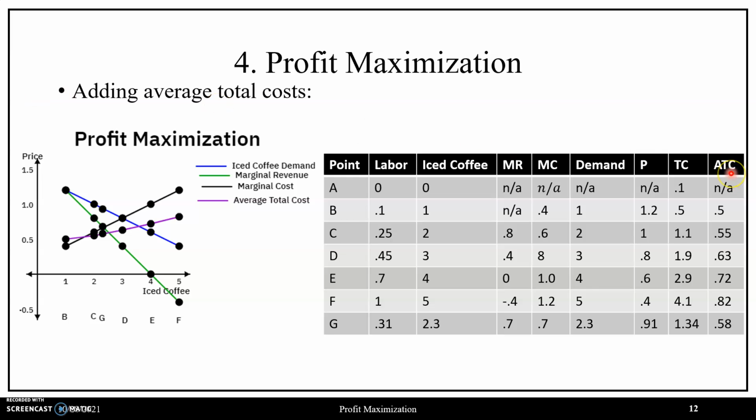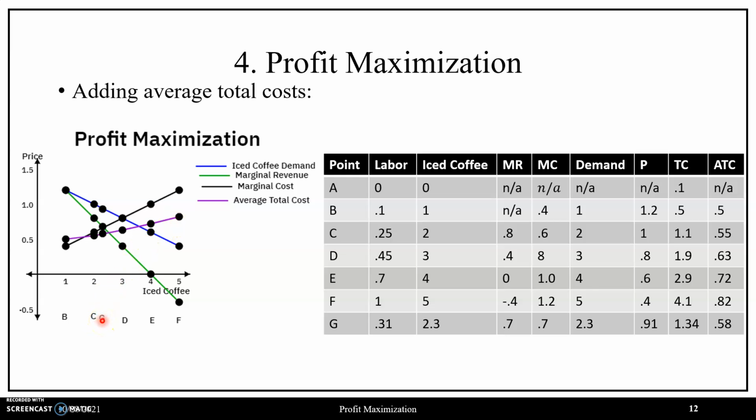So in terms of average total cost, looking at our table representation, recall that this is just going to be total cost divided by quantity produced at each point, where if we take total cost and divide it by quantity from points B along through point G, we can generate our value for average total cost, which will be decreasing when average fixed cost is dominant, but increasing when average variable cost is dominant. So then using this information to generate our purple U-shaped average total cost curve in our profit maximization process, we can then compute profits using our rule of price minus average total cost and scaling that by overall quantity.